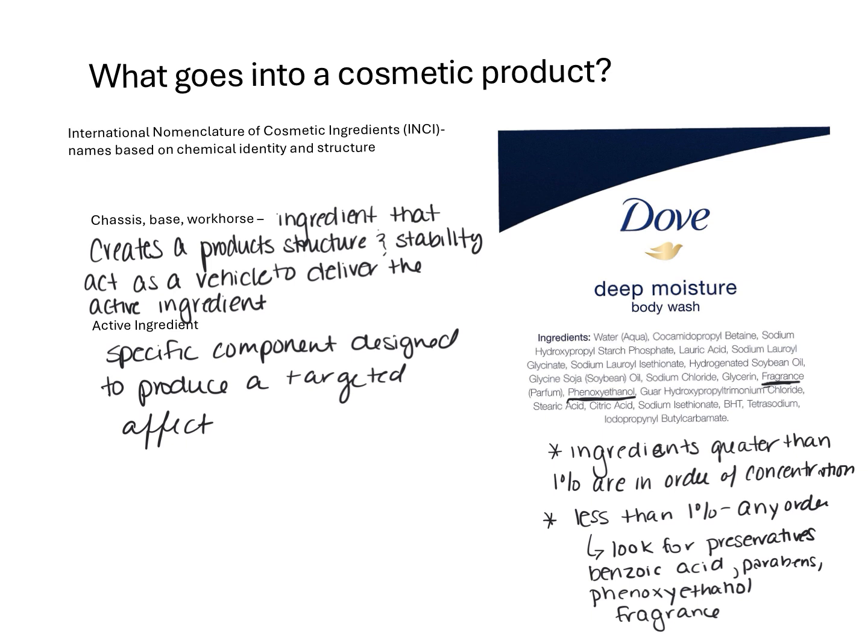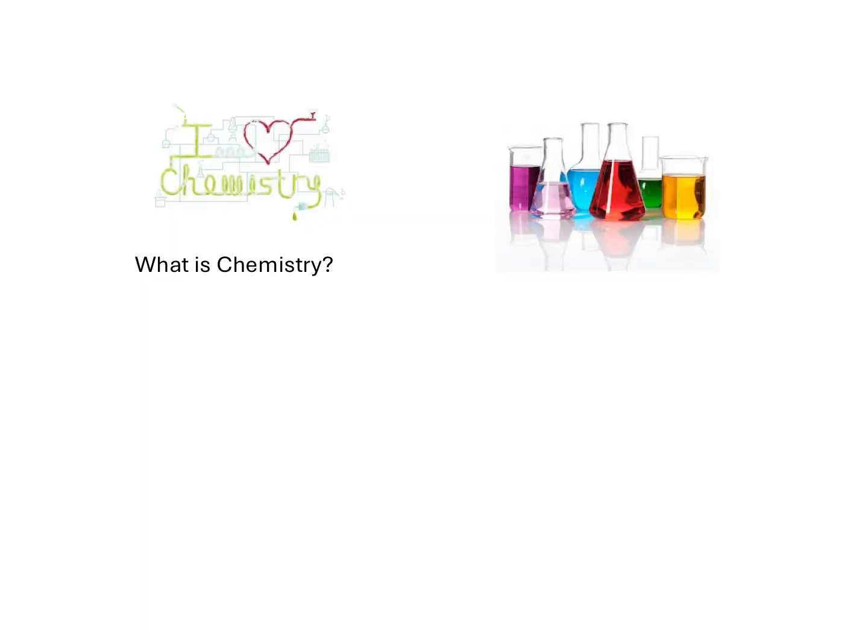In this class, we are going to learn about several cosmetics: soaps, lotions, color cosmetics, perfumes, shampoos, all of those, as well as their active ingredients. Now, to be able to do this, we'll need to learn about several chemical principles. And so the first part of this class will be building our chemistry knowledge. And then the second part of the class will be applying it towards understanding the products and their ingredients. So let's talk about chemistry for quite a bit.